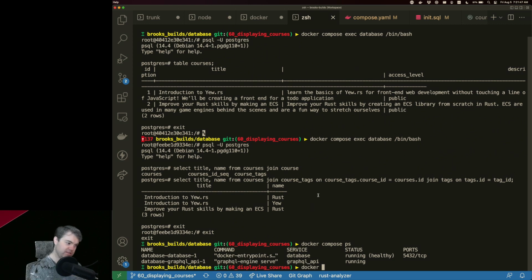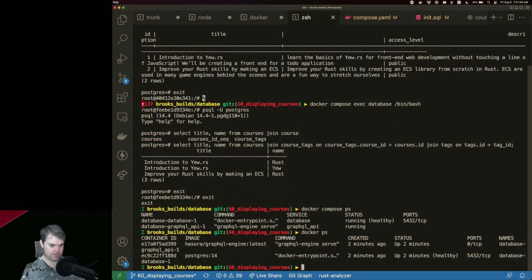Oh, that's interesting. Yeah, look at that. Ports is not exposed for GraphQL API.